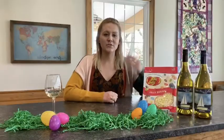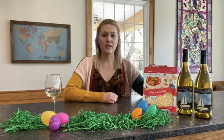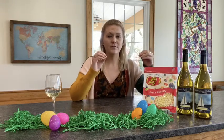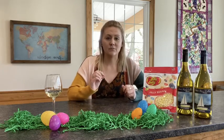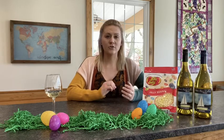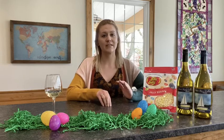The first pairing we have is Reserved Chardonnay versus Chardonnay, paired with a buttered popcorn jelly bean. If you love popcorn, this pairing is really for you. The Reserved Chardonnay is actually going to amplify the buttered popcorn and give you a super buttery pair — it's really going to make the popcorn flavor pop. While with the regular Chardonnay, it's going to tone down the jelly bean a little bit and you won't get that extreme popcorn flavor; it's going to be a little more clean.